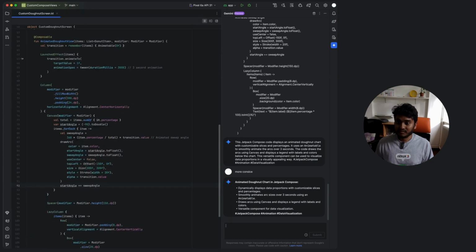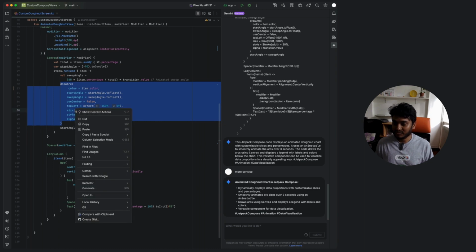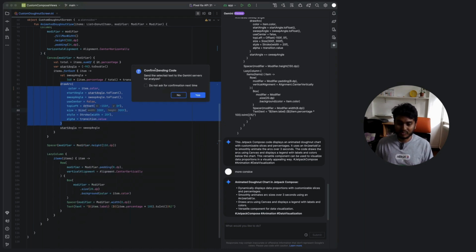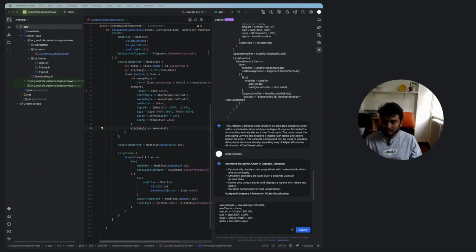Let's try it in a code block, where I want a good solution for a specific block. I need an improvement, so Gemini will suggest an improvement. Here is the prompt, which says confirm sending the code. If we say yes, then obviously the code will be sent to Gemini. That's why we can think about our privacy: is that code safe enough to send to Gemini? This is how we can set the context awareness in Gemini.